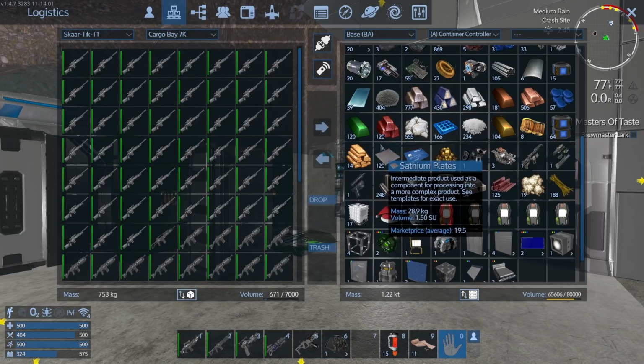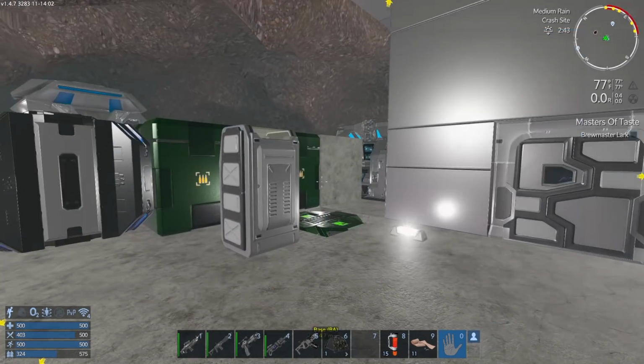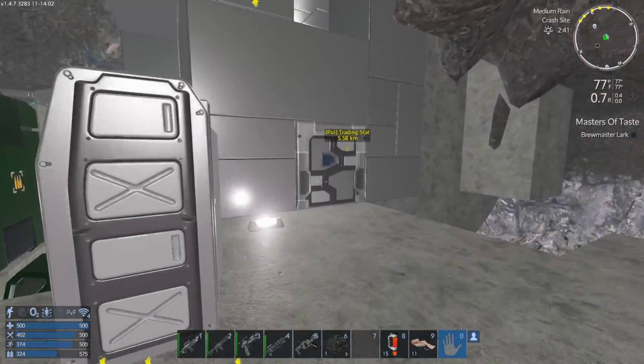Some other people gave me some interesting ways to get more of this. When you go to traders, they sell laser guns that you can deconstruct for this stuff. I knew the deconstructor was going to be key. I knew it was going to be really important, so that is freaking awesome.